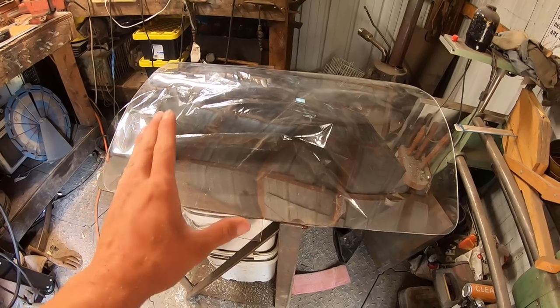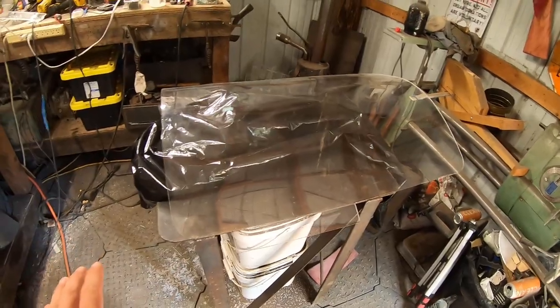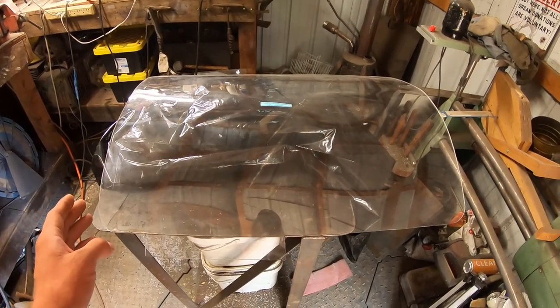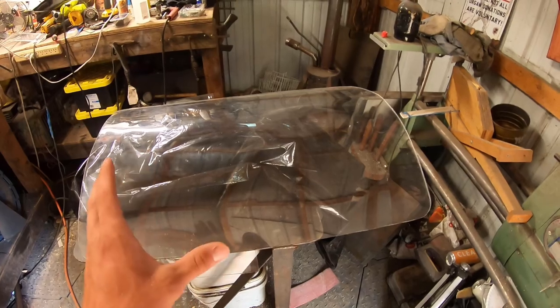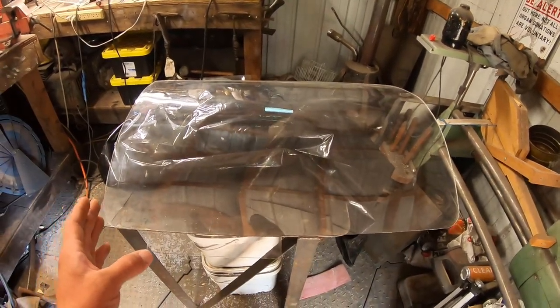All right, so last night I spent a little bit more time heating up individual parts of the shield and just trying to get it a little bit more uniform in its curve. And another thing I decided to do was actually cut it down in size. It was a little bit too cumbersome, a little bit too unrealistically large. So it is still quite a bit wider than the original, but it's about the same in height now.